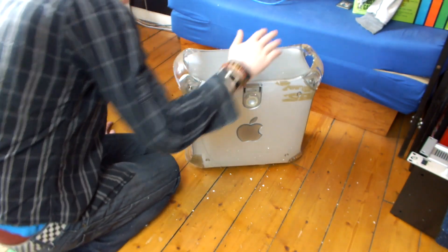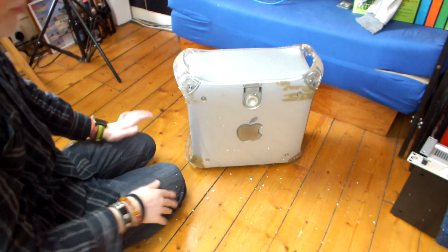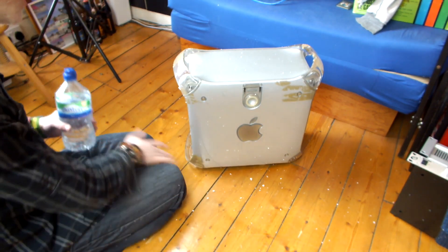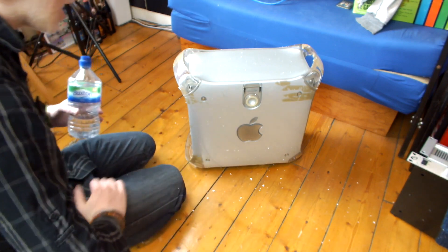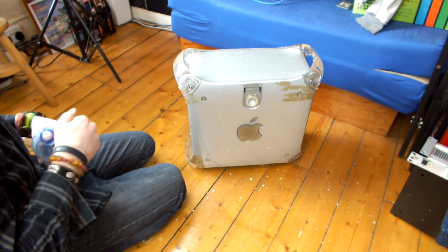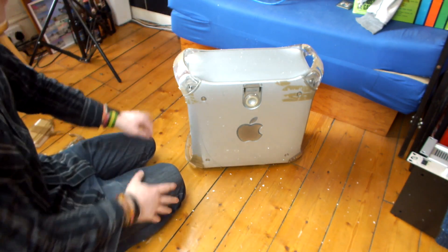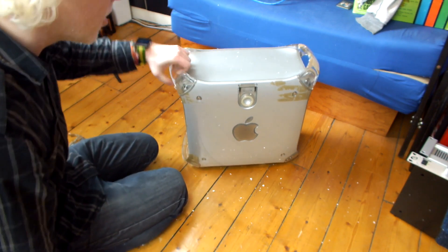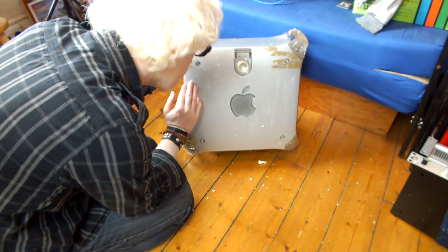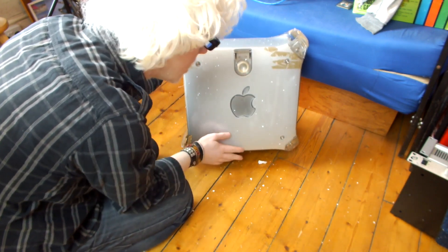Brilliant to the point where this could have survived anything I think. Now there's a bit of tape residue, but I'd rather tape residue than the machine not being protected. That was actually quite a strong ten minutes worth of unpacking guys, and a brilliant job of packaging. I'm glad I got this big bottle of water with me because that was thirsty work. Here we have the G4 - it's covered in polystyrene dust and tape marks, but the condition of the machine itself looks really really good.